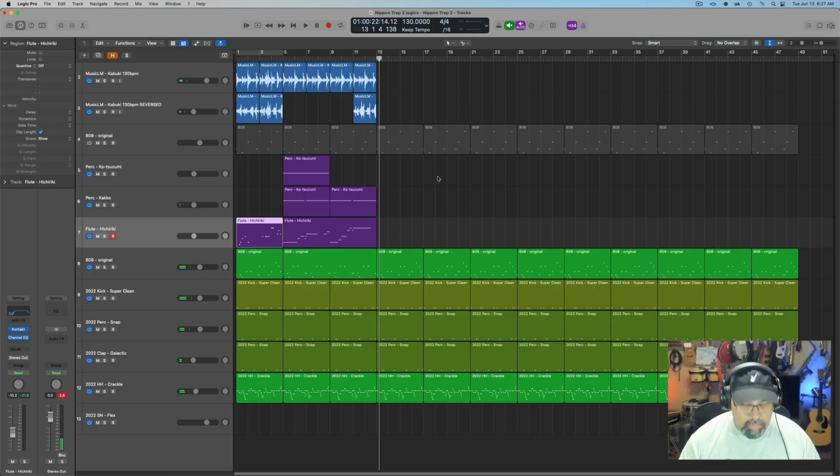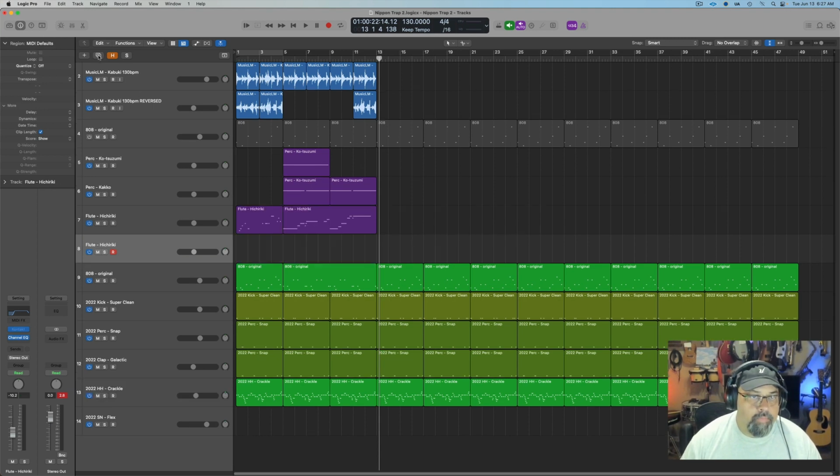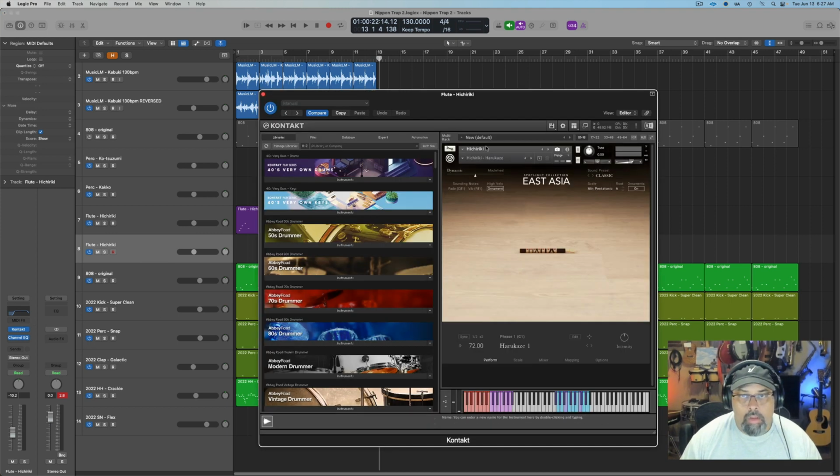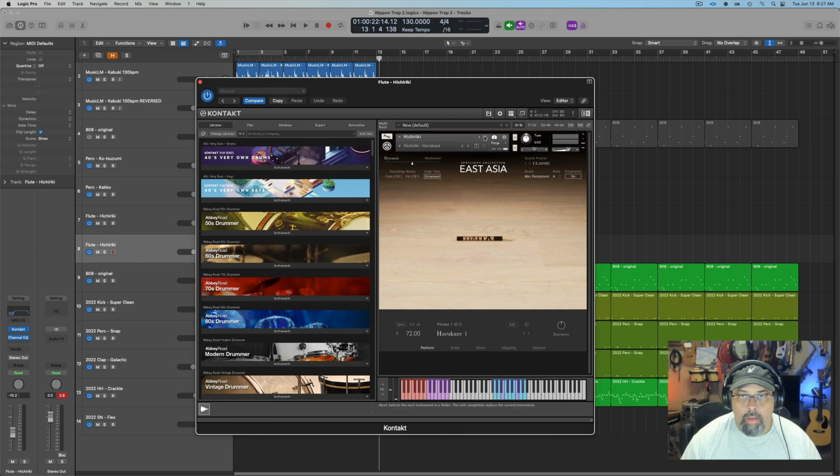So we got some basic building blocks here. I still want to add another melodic instrument. We got the flute, and I'm just doubling that original sample. Let's add yet another instrument here, like a koto or something along those lines. So we got... It took a while to load, come back.